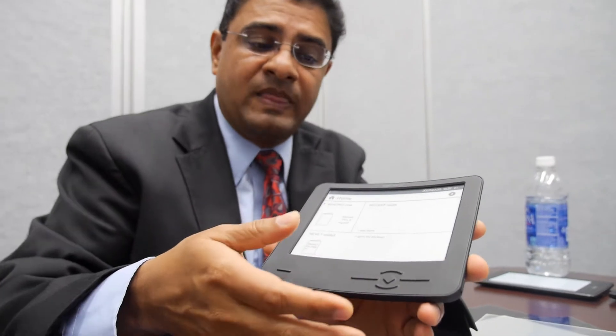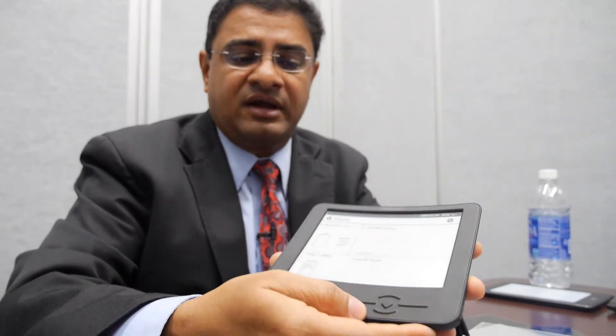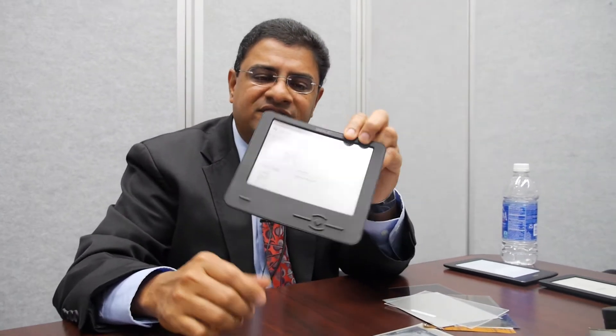What I have here is an e-reader where you can put thousands of books, so a child could use this — it'll literally be a small library with a flexible display. Just like a book, you can drop it or accidentally put your elbow on it. It's extremely rugged and very, very light, so we can create very large devices without having somebody hold it with both hands. It's very thin and light.